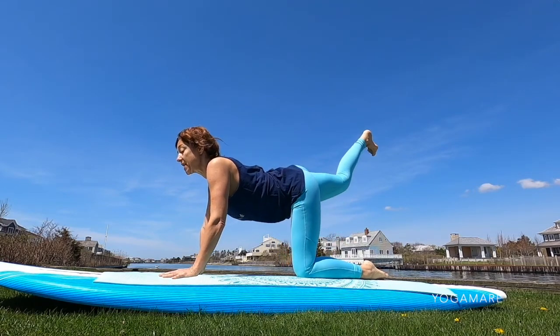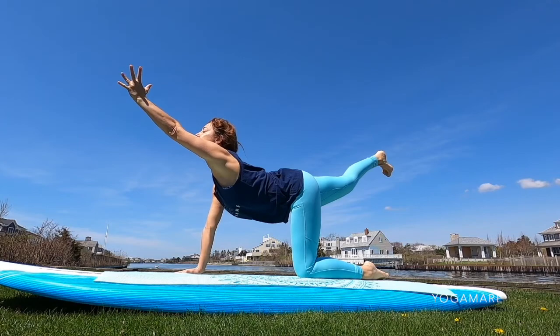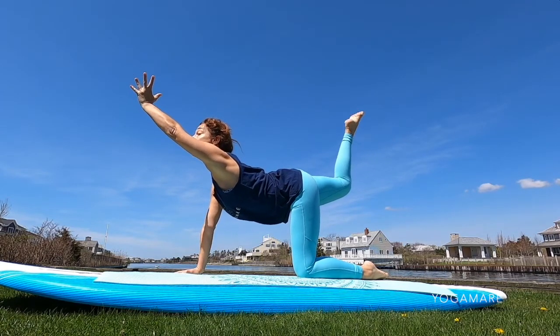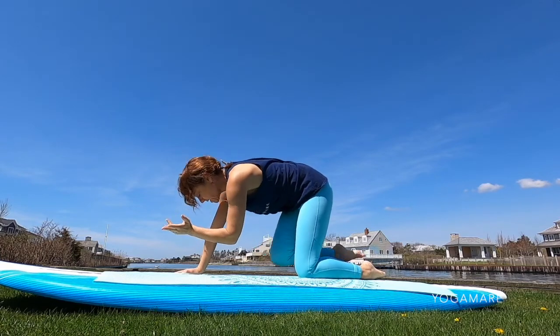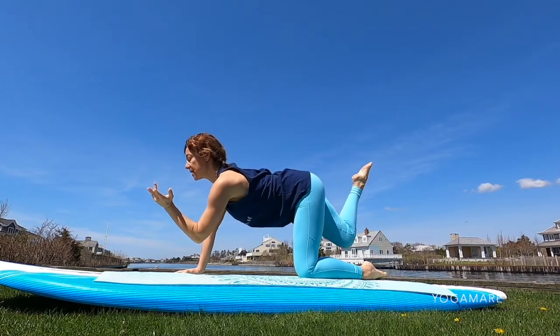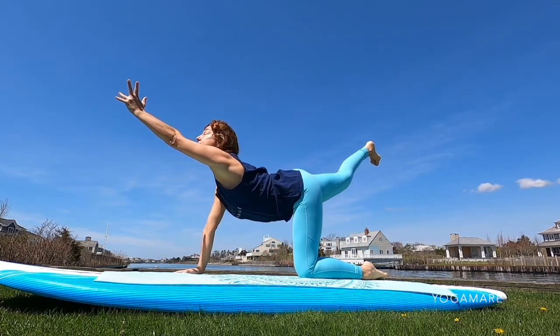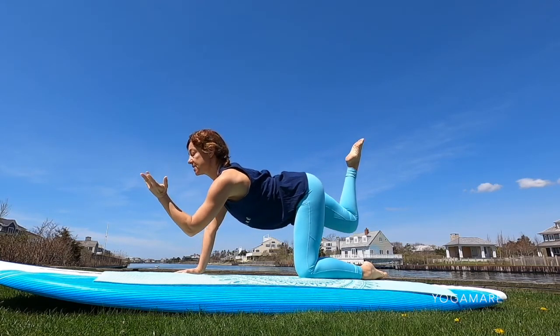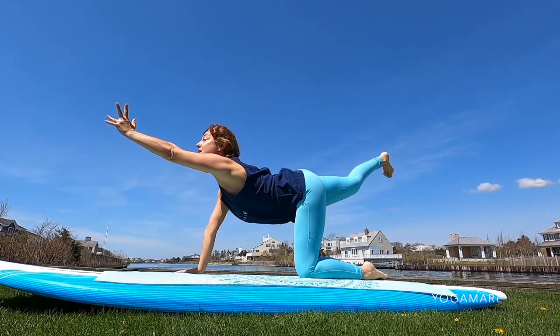Now extend your right leg behind you, left arm in front of you. Deep inhale. And as you exhale, bend your right knee, left elbow coming to touch under your chest. Inhale, extend it out. Exhale, bring it in. Inhale, extend it out. Exhale, bring it in. Two more times. Inhale, out.